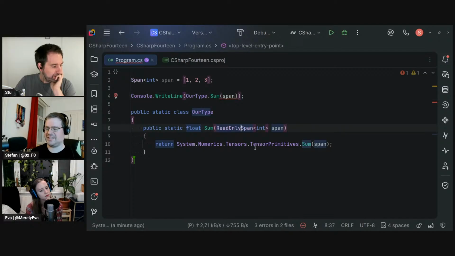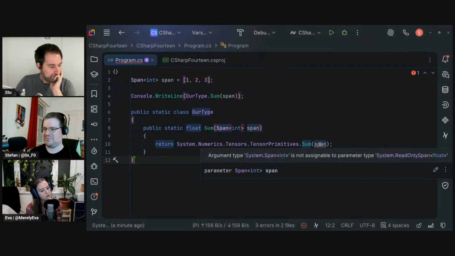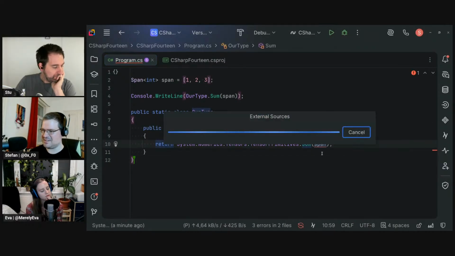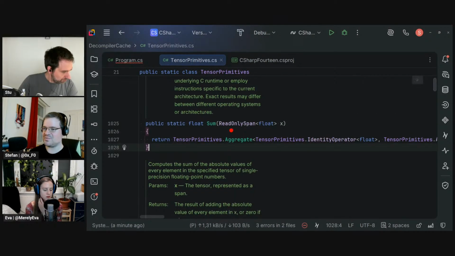So this kind of needs to match here, so it can't go from a span to read-only span implicitly, because this is also generic, right? It's not a span of int, but a span of T. So, no, that's a span of float.